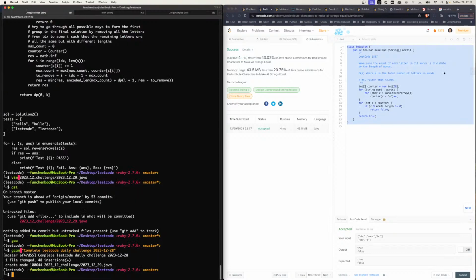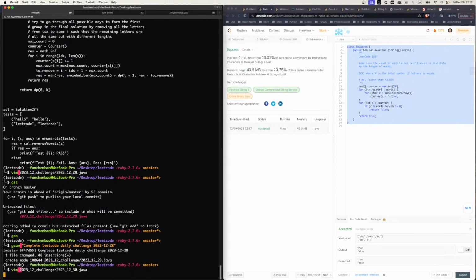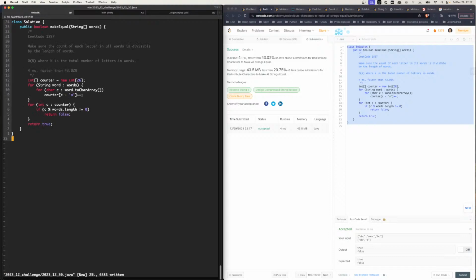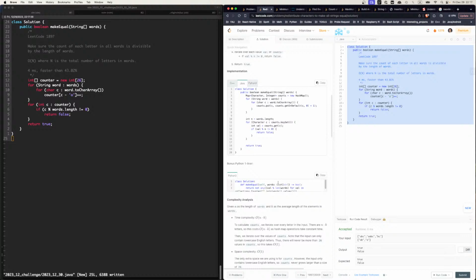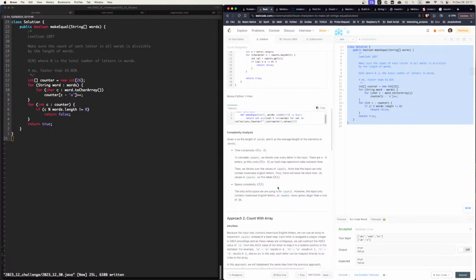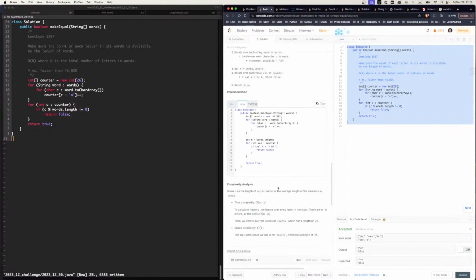Maybe there's some trick. Do we have a trick or whatever? Count frequency. Python is a one-liner. Counters. Oh yeah, that was smart. Count with array, O(n). It's the same thing. Oh, this is what we have. This is my way. Wait, hold on a second.